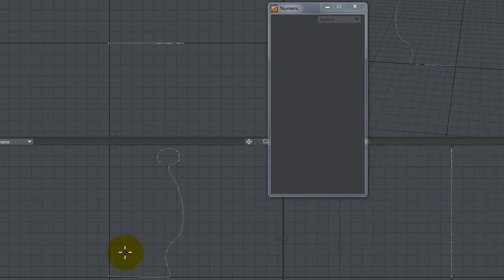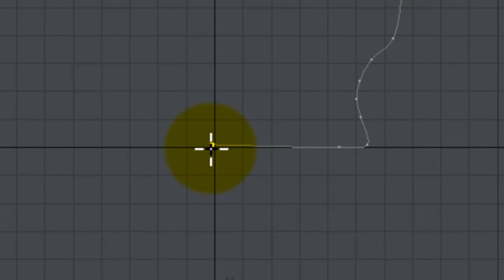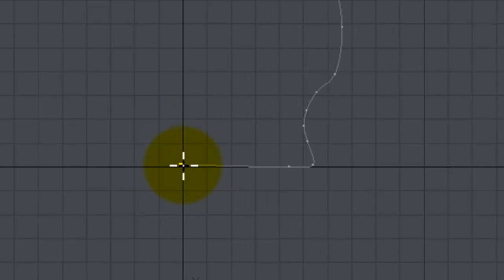Now I want to show you just one other item here. Because this point isn't dead center, when you create a lathe from a spline, you want to make sure that your center point is dead on.